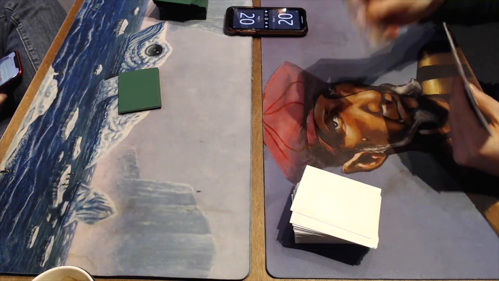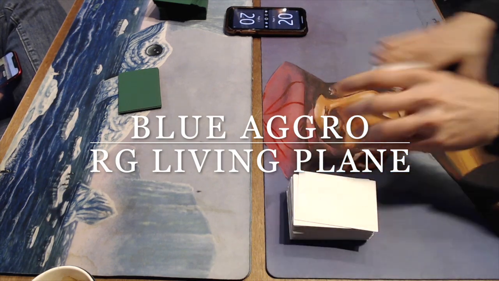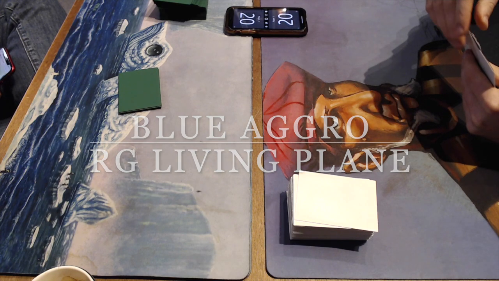I don't have deck photos of these decks. That's why I'm showing it right here. That also means that we're going to continue straight to the actual games. We're going to start here with game one. It is a best of 5. Let's see how I do against the aggro blue of Joep.